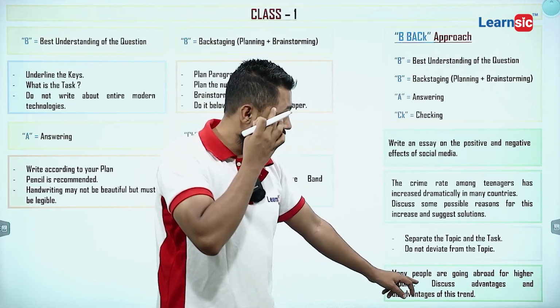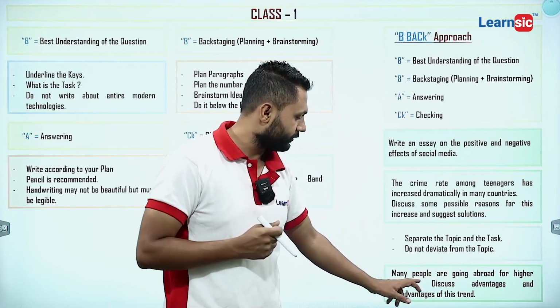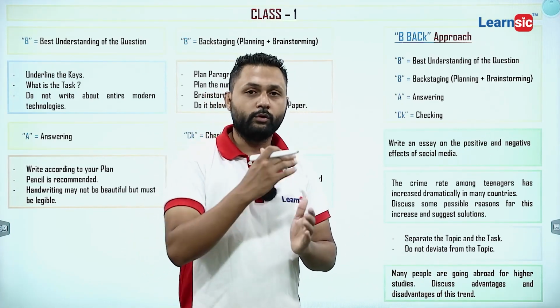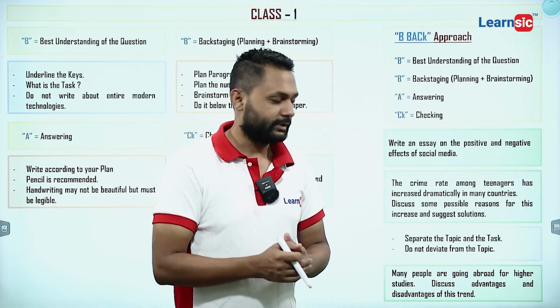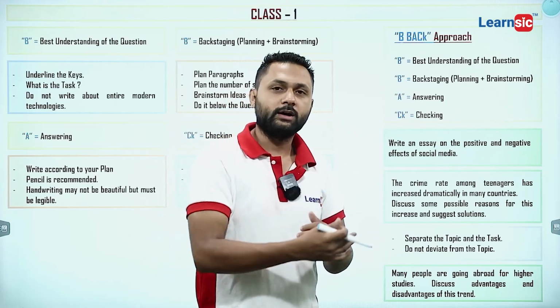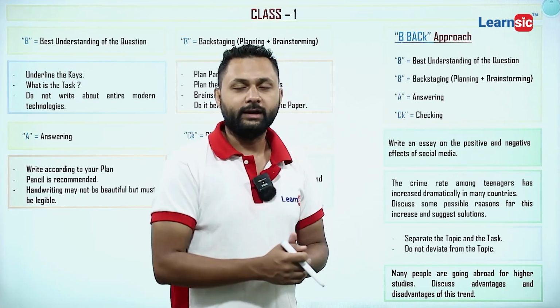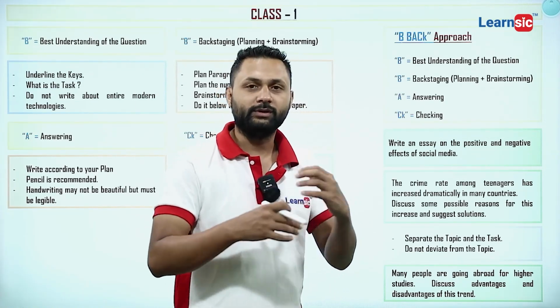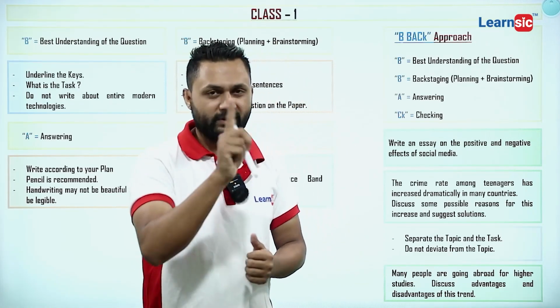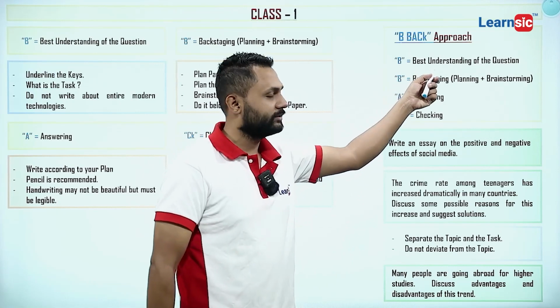And here we need to talk about people going abroad for higher studies. Now here we are not talking about people going abroad for labor. Now you cannot talk about Nepalese people going to Dubai, Qatar, right, for labor and sending remittance. If you discuss something like this, then this is again deviation from the topic. So the first step you have is best understanding of the question.